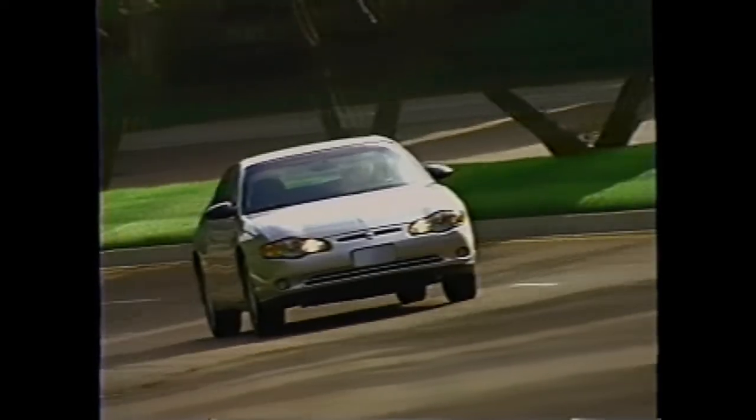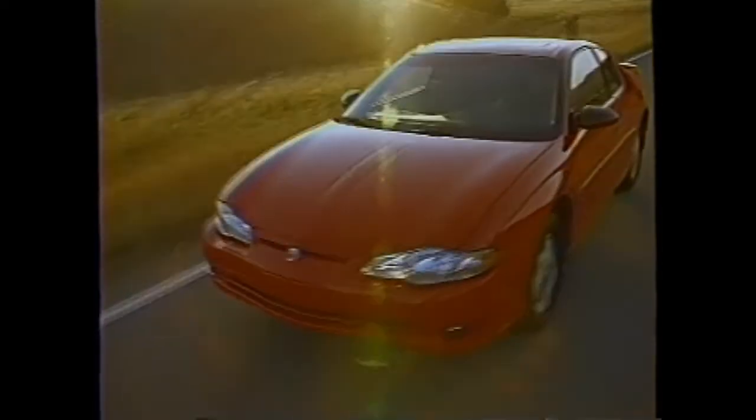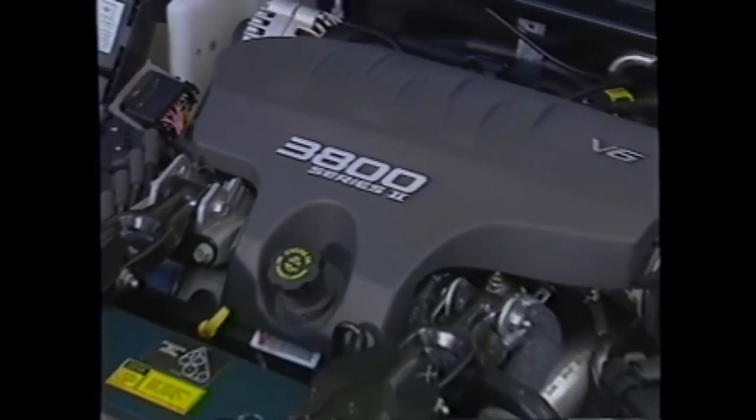The Monte Carlo LS has been designed for the buyer looking for a personal luxury statement — an expressive coupe that delivers from a styling perspective and has more than expected amenities in the interior. The Monte Carlo SS ratchets up the styling statement exterior-wise with componentry to enhance the car visually, but then we deliver the goods from a performance side. We've added unsurpassed horsepower and segment-leading torque to the 3800 powertrain. In my opinion, the Monte Carlo doesn't have any competition in the market.